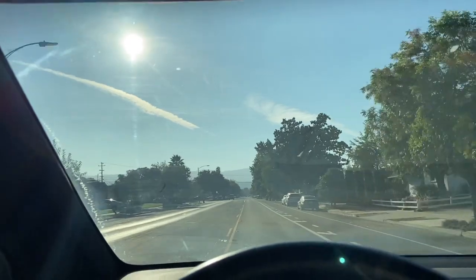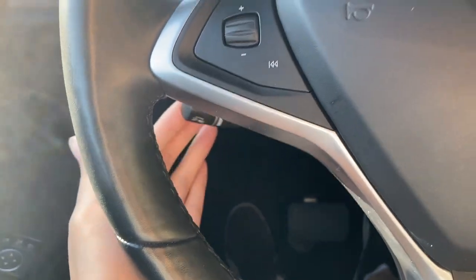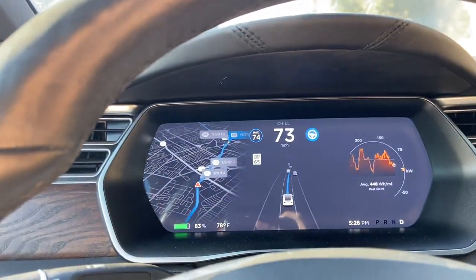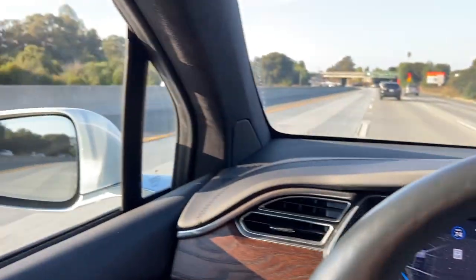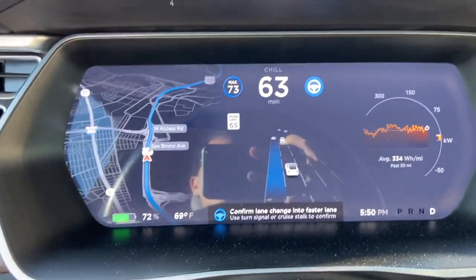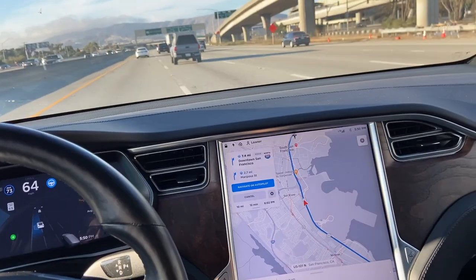Now let's go take it for a drive. One thing I noticed is that because of this giant windshield, the sun actually comes in from above, which kind of blocks my view sometimes. There's also a lot of rattling going on in the back. What you do is double pull on this stalk here and it will engage autopilot. Because this car has the full self-driving package, it also changes lanes. There are cars in front of me, no car behind me, and I just turn on the blinker — and it immediately starts changing lanes. I'm not touching it. I'm in the new lane. This lane is moving slower — it even tells me to confirm the lane change. No hands. Done.